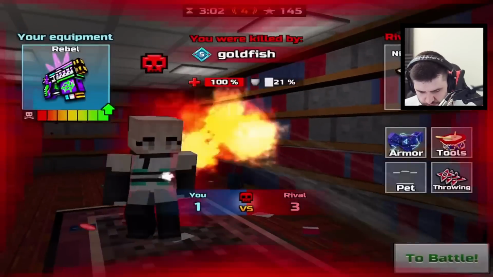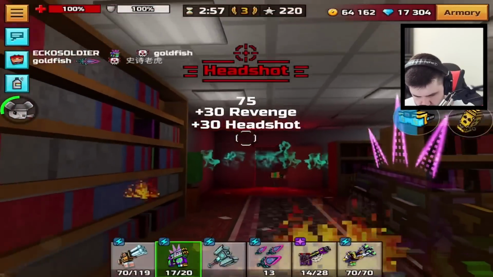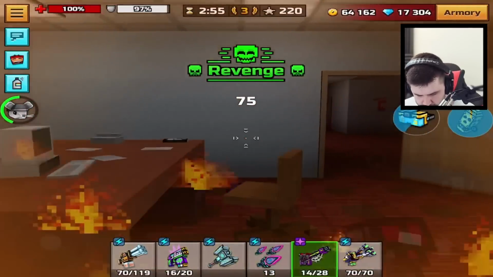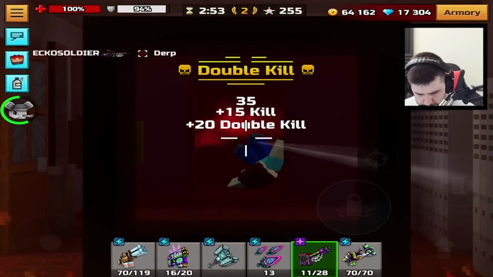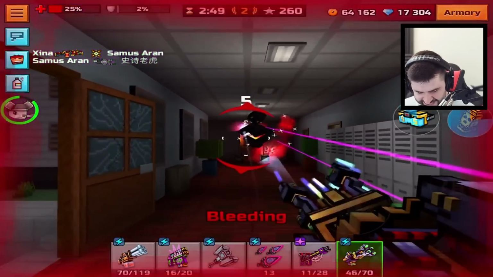There he is. My guy's got the blades. On you, Mr. Goldfish. Stop it. I'm gonna nuke you because I reckon you're gonna come that way. Yes! All right, let's try it. Let's try this thing. Come on!